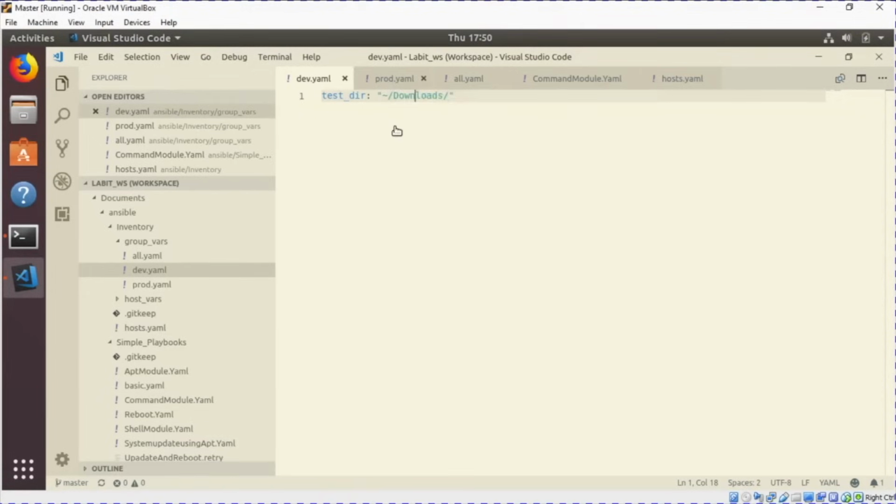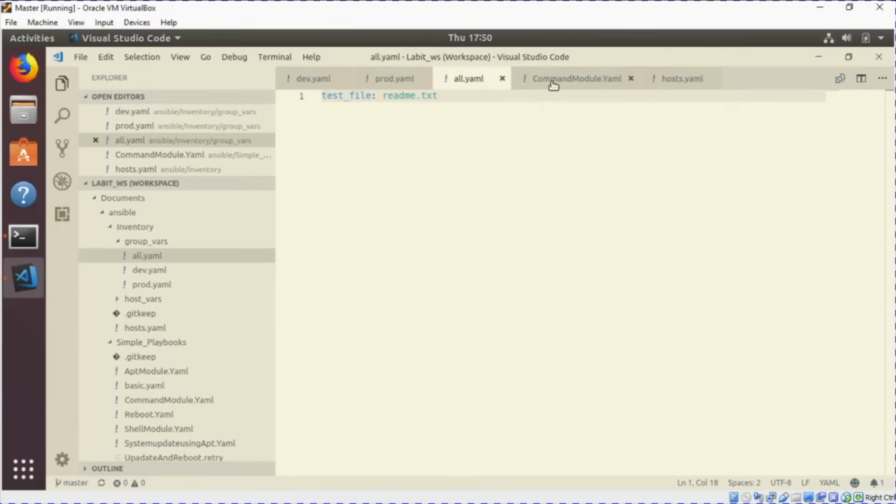In prod, I have a variable called test_dir, which refers to the documents folder. So dev refers to downloads and prod refers to documents. And all.yaml has a variable called test_file, which contains the name of the file.